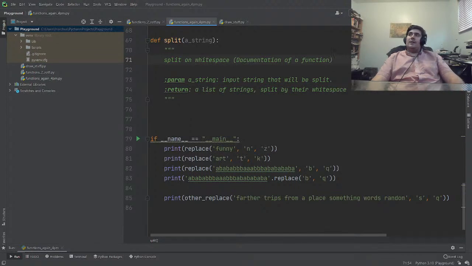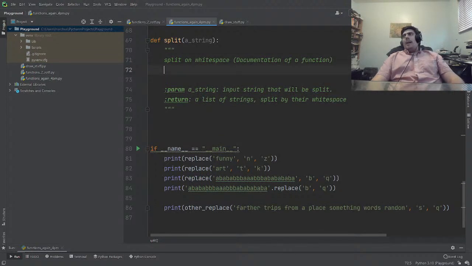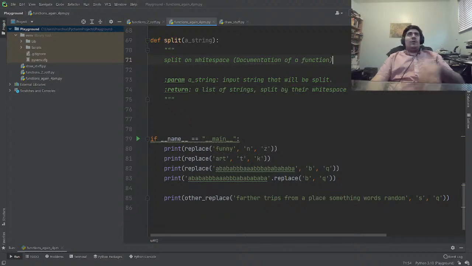The reason is, and you'll see this once you've programmed for more than a few months, that you're going to go back to your old code and ask yourself, what did the old code mean? And you're not really going to know. So it's always good to write down what you're doing.